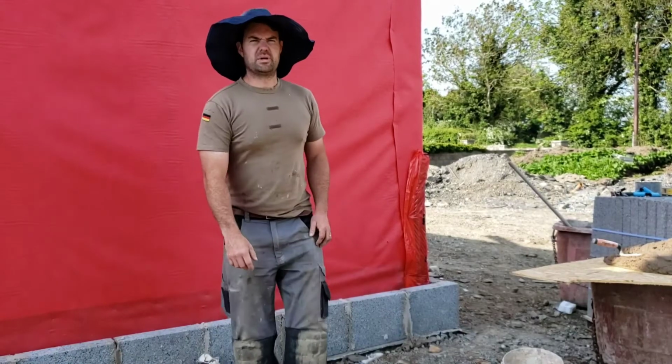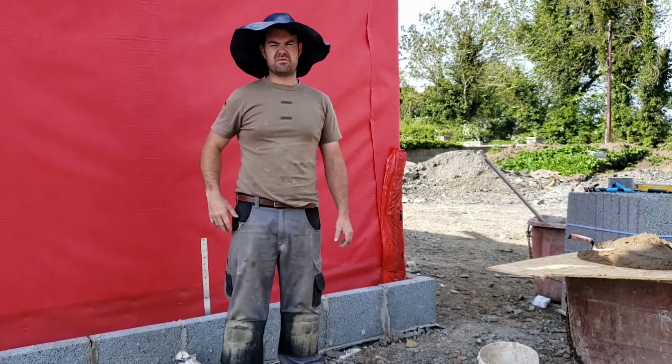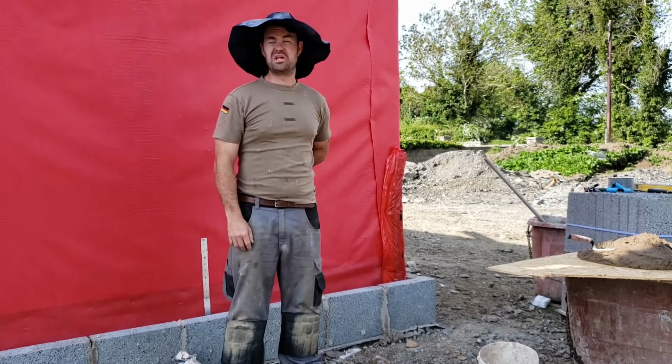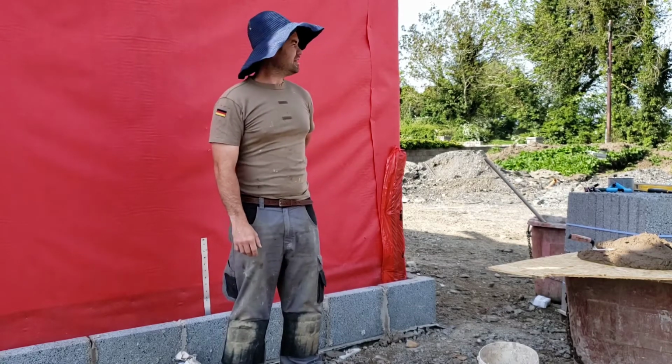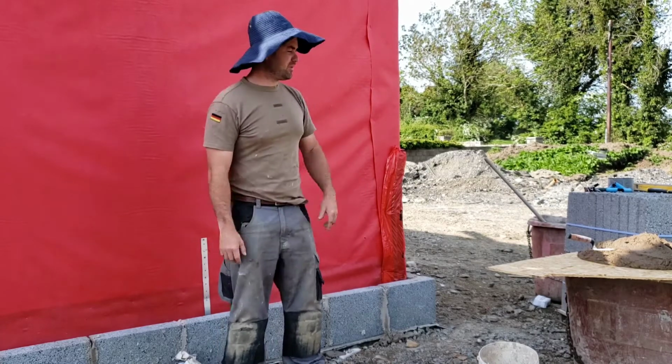So we're ready to start building our timber frame. Just gonna get a couple of rows up here before the scaffold comes, because I don't want to do the roof. It's too dangerous going onto the roof without the scaffold. So I'm gonna make use of the time. I'm gonna get this up to scaffold height to see me climbing in round bars.